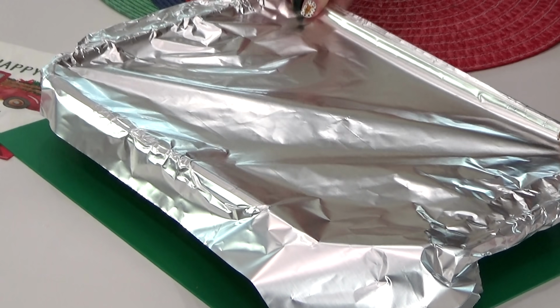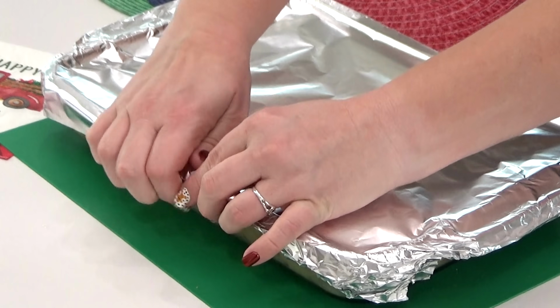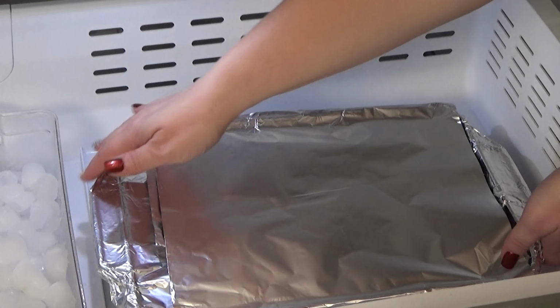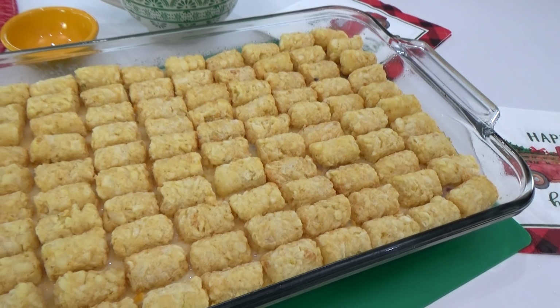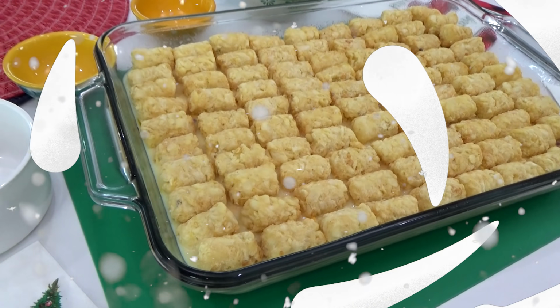Then on Christmas morning, I'll go ahead and remove it from my freezer about 20 minutes before I want to start baking it. And from partially frozen, it will probably take about 45 minutes to an hour at 350 degrees. And you guys, I'm sorry I can't show you the final product here because I am actually making this for Christmas morning, so I'm not going to be baking it up right now.